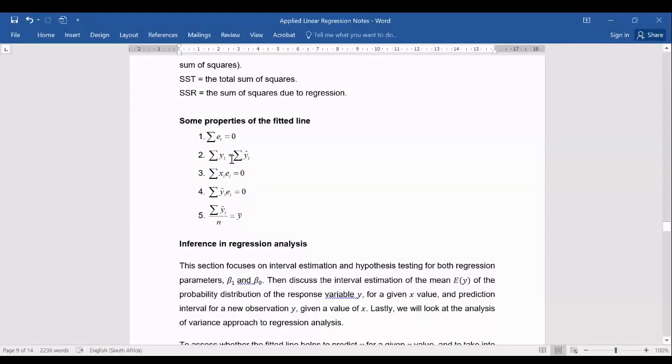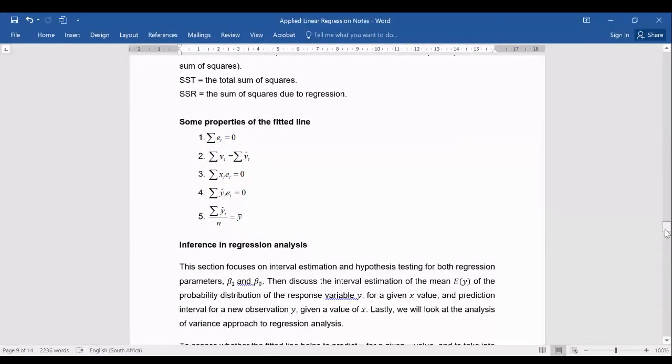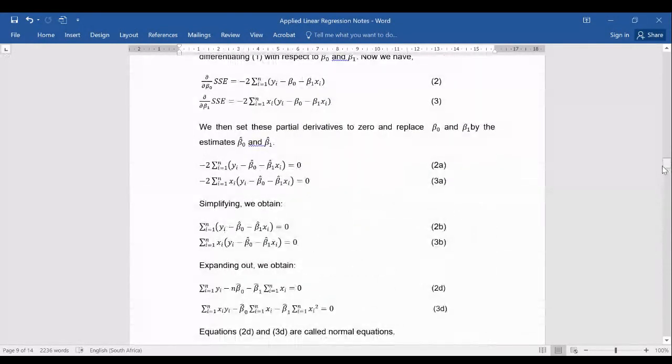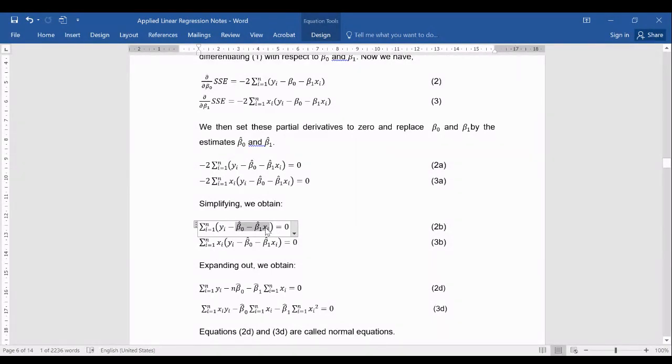The first one is that the sum of errors is equal to 0. So how do we show that? You can also see that the sum of errors is equal to 0 from here, by the way. Let me go back and show you. You see this part? This is ei minus yi hat, and ei minus yi hat is equal to the error, ei. So the sum of that is equal to 0. When we prove, we are taking it from here until we get to 0.